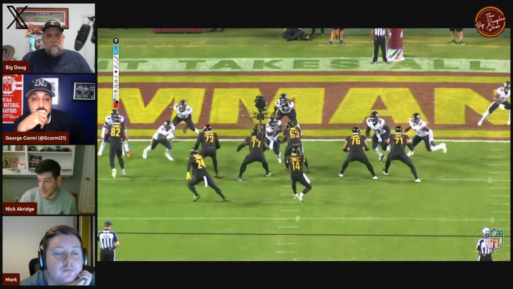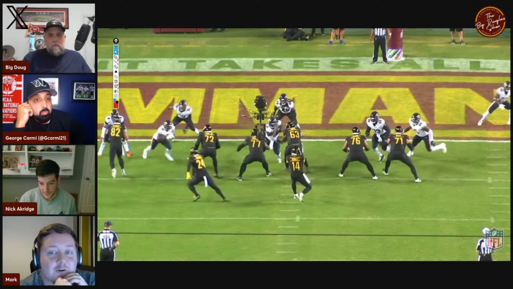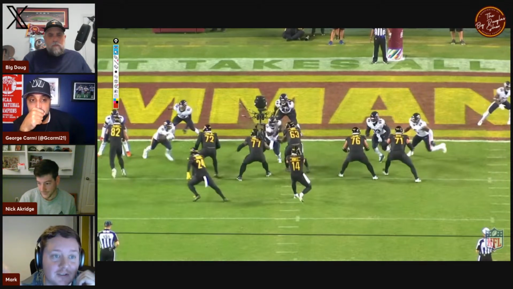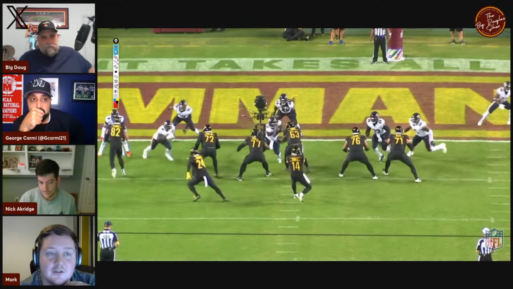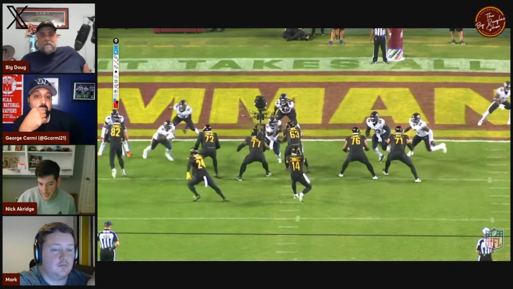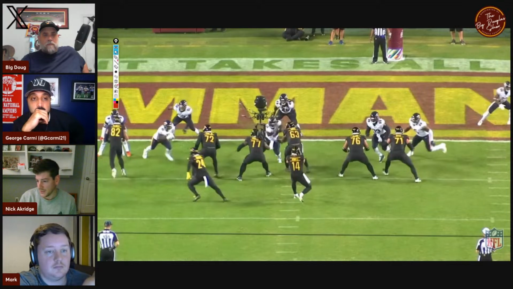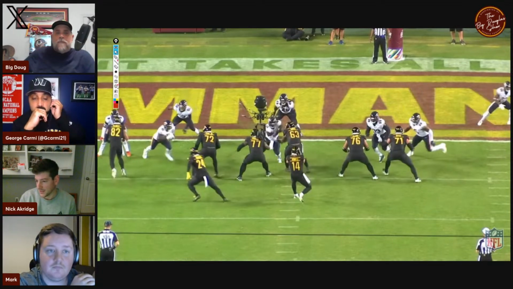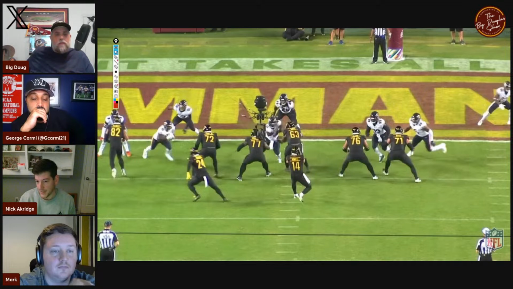It's numbers and geometry. It's numbers and leverage, and that's the other point there: if that slot corner is coming, he's the guy that's furthest away, so he's the guy that's going to take longest to get to Sam Howell. Makes sense. It's why you see a lot of times with linemen, there was a clip for the Giants right tackle Evan Neal that went viral of him not blocking a defensive end that's rushing right by him. But you're taught as an offensive lineman to take away the quickest path to the quarterback. So you're always going to block down essentially.